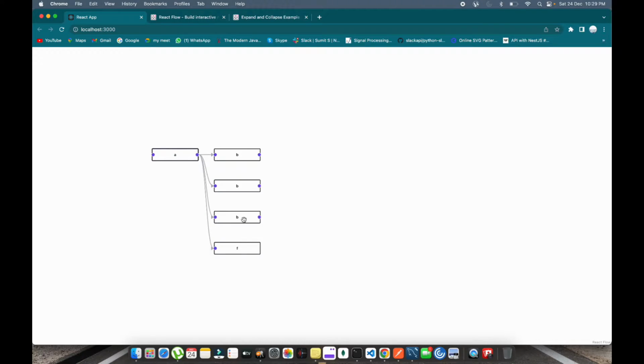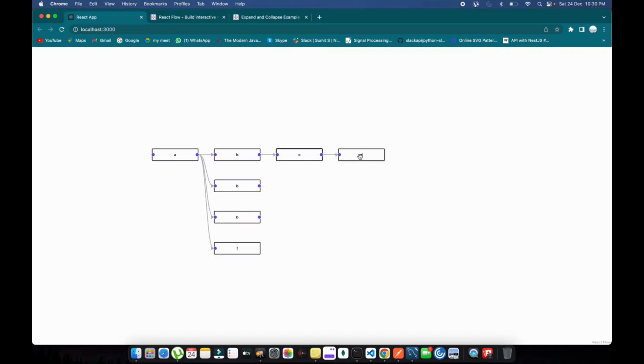If I click on it, all the files, whatever children exist, will come inside this node. If I click on this one, then another child of this node comes, because this is the parent for this one. And if I click on this, one more node is coming. After this there is no other node because this is a child element, which means this is a file, not a folder, because there's no other source node over here. Only the target node exists.